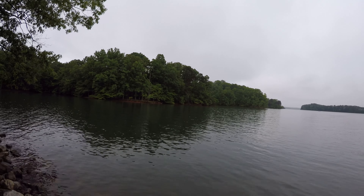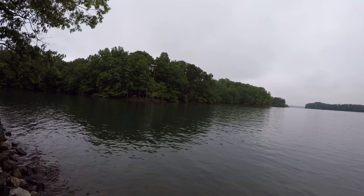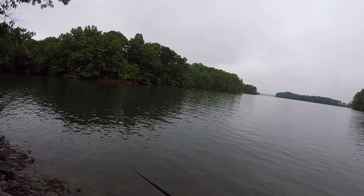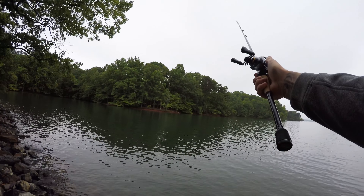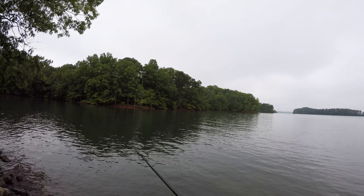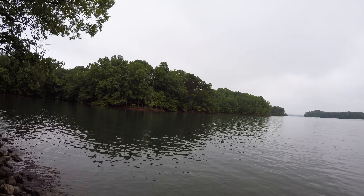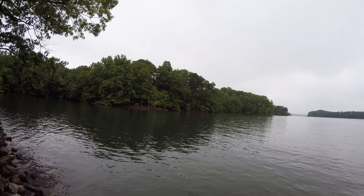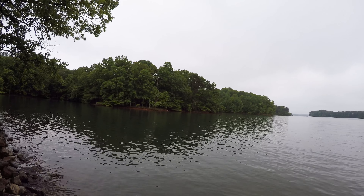It walks pretty nice — not bad. I wouldn't put it up there with a hidden one knocker or anything like that, but it's not a bad walk. One thing I like to do with my topwater baits: if they float on top like this pencil walker, I want to give it a chance after I cast. I don't want to start the retrieve right away — I like to let it sit, let the ripples die off, and then start bringing it in.